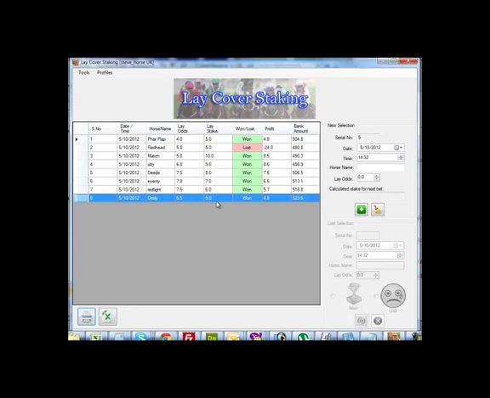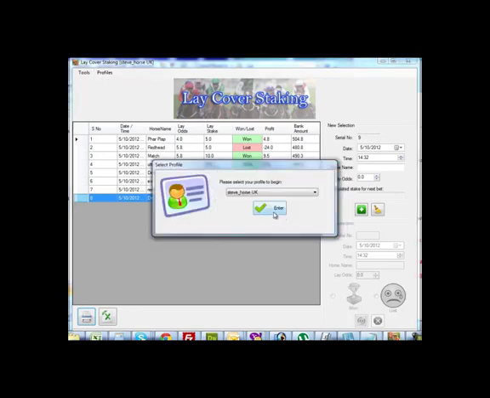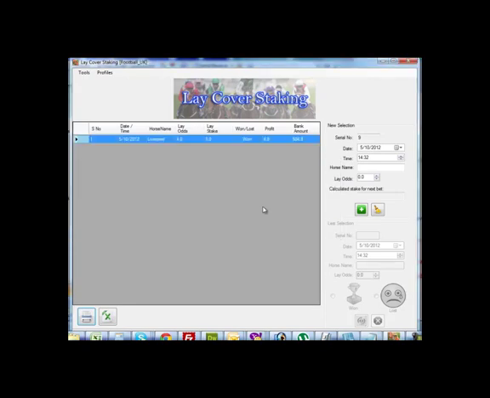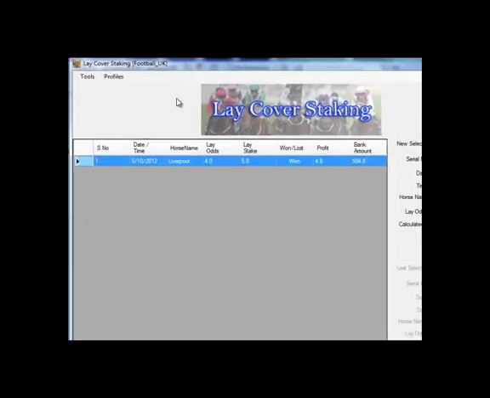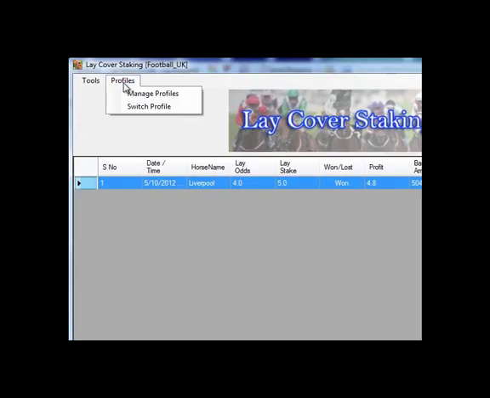So if we switched out of here now and we want to go back to football finished, and we want to put a bet on the night football, and click here, we can continue on here, and all the stuff that was on that last profile is just saved till you come back and open it again. Like this football one we had before open, it's been saved so we can come back to it. So that's, sorry, that's the beauty of this, is you can run many profiles for many different sports or even different days.